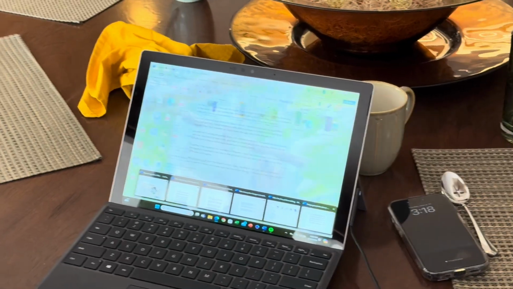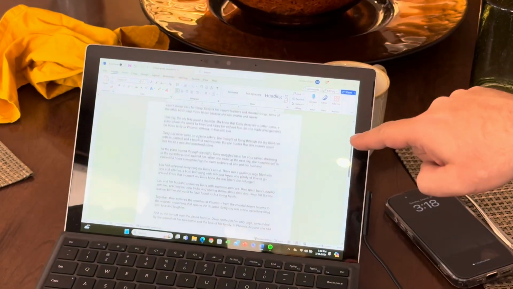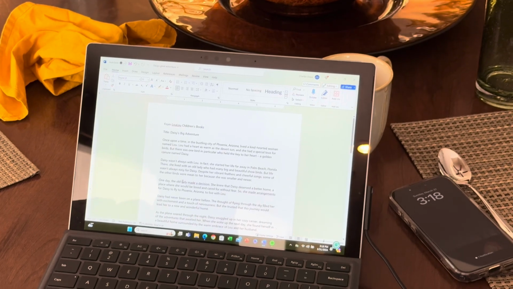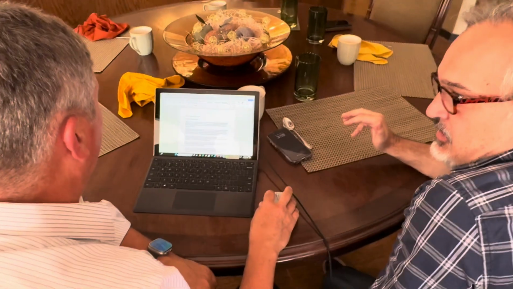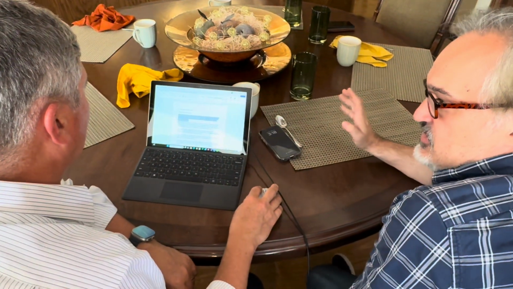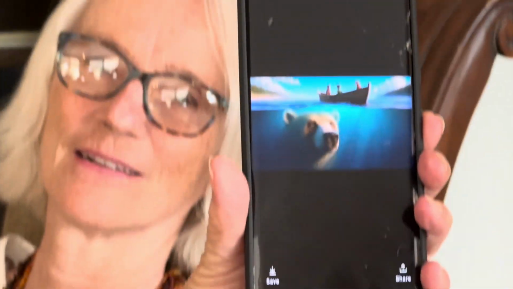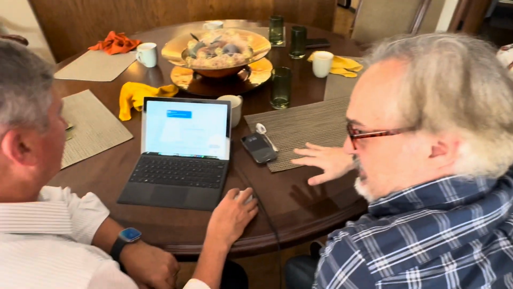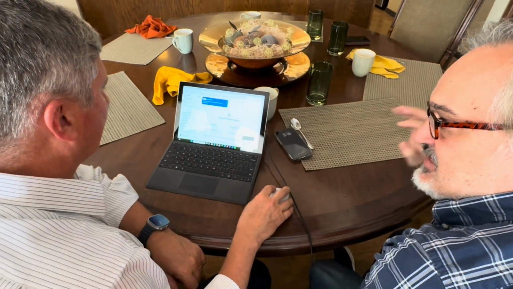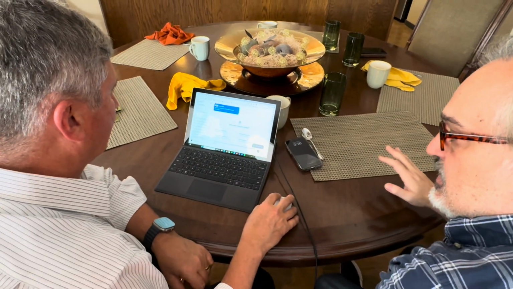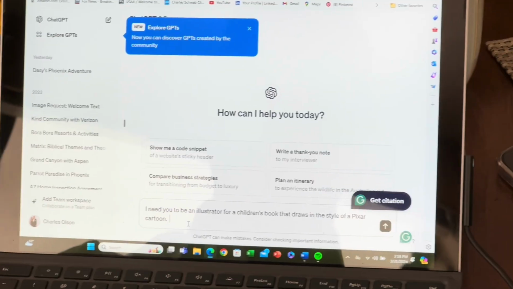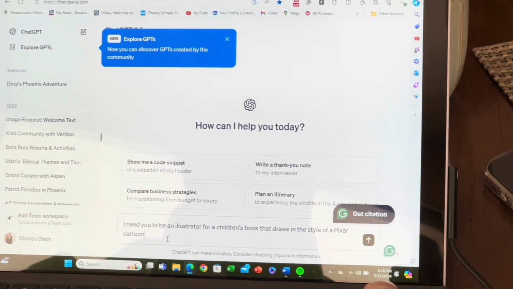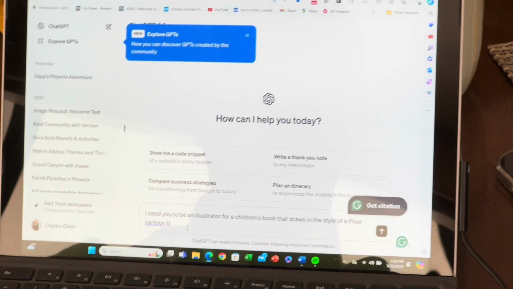Oh yeah. Okay. So then, do you want it to come up with an image for each one of these paragraphs? We'll just cut and paste. We can say, I'm going to put in a children's book, and what I want you to do is give me an image for every single paragraph. No, that's not what you're going to do. Tell it you're going to paste in text, and based off of that text, I want you to generate an image of the bear swimming with its head above water.